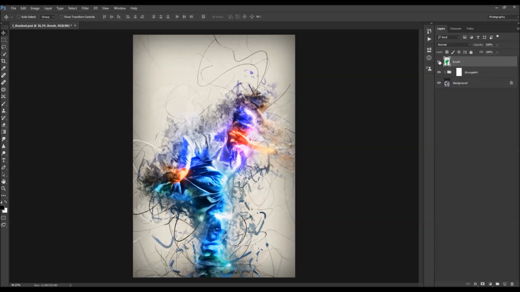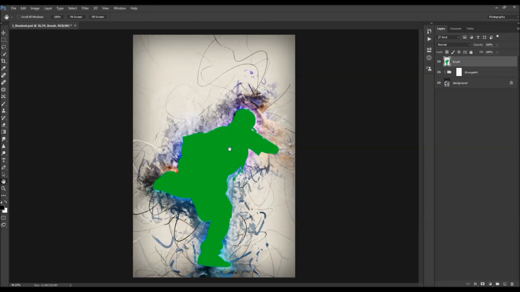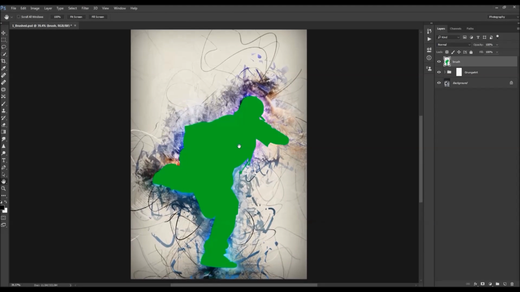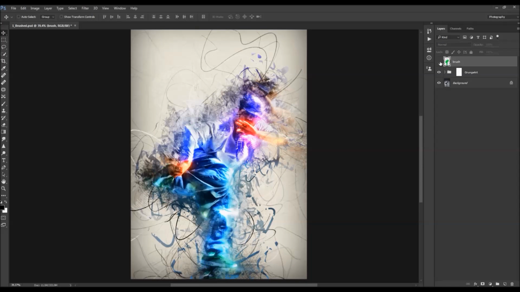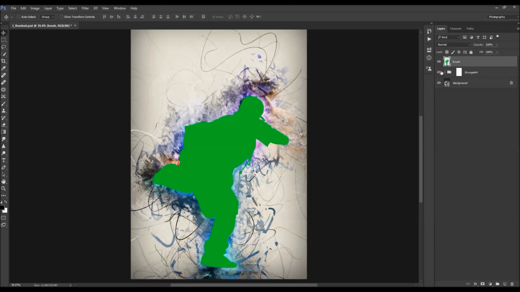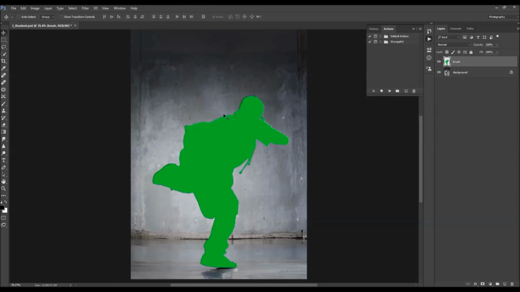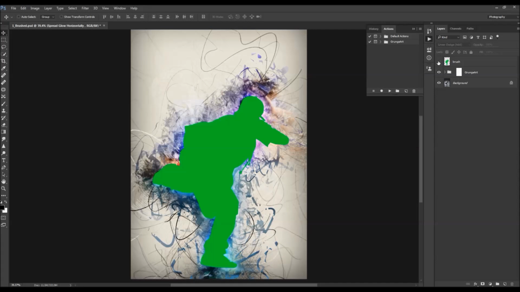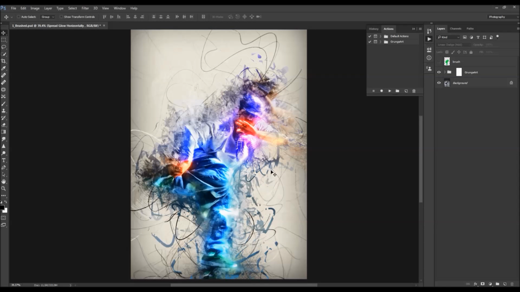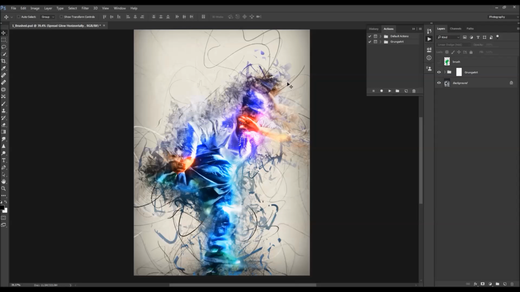Alright, so the first layer we got here is the brush layer. And that's the brush layer I made in the beginning. So why I have this layer here is because this action is made so every time you run the action you will get a unique result. So what that means is if you just delete this folder and just play the action using this same brushed area, you're going to get unique results, as all these textures and sketch lines are completely randomized, so they're always going to be differently arranged and deployed.